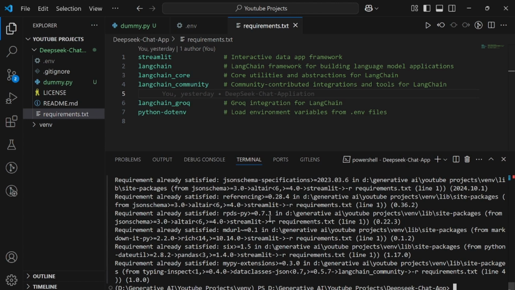The main importance of the requirements.txt file is that whenever you give your project to other persons, they are required to install all the modules and all the libraries. If you are not providing requirements.txt, they might face difficulties installing all the libraries and modules.